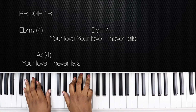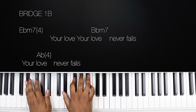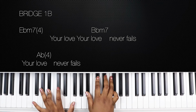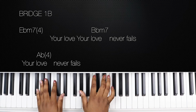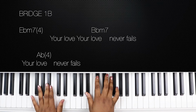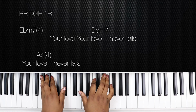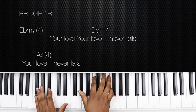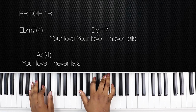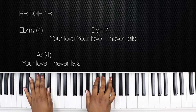So it's the same. Your love never fails. So we got E flat now. They repeat this eight times, which I'm not going to repeat eight times. But we just keep rolling through these three chords. E flat, B flat minor, and then A flat.